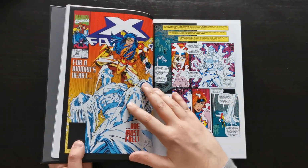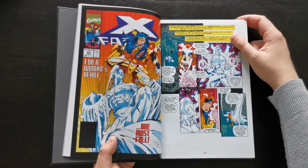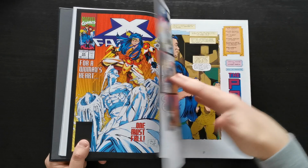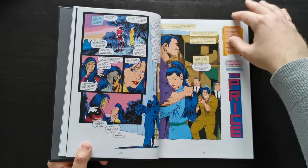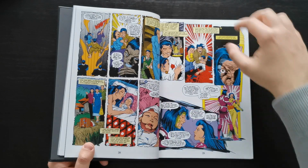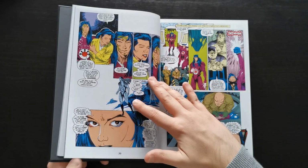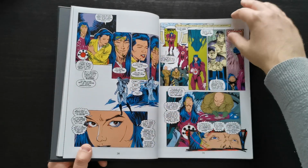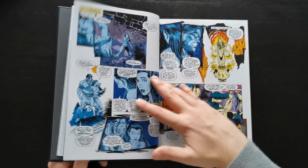So this is all taking place, though, just for a bit of context, in between volumes 1 and 2 of these omnibus editions. There was the Extinction Agenda event, which is not collected at all in either of these books, and this was previously released as an oversized hardcover that is, I think, long out of print now. I don't have the oversized hardcover, I've got it just in a trade paperback.